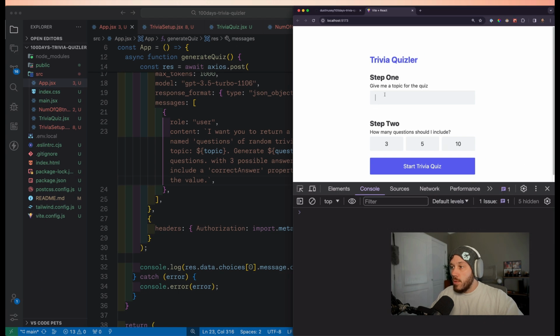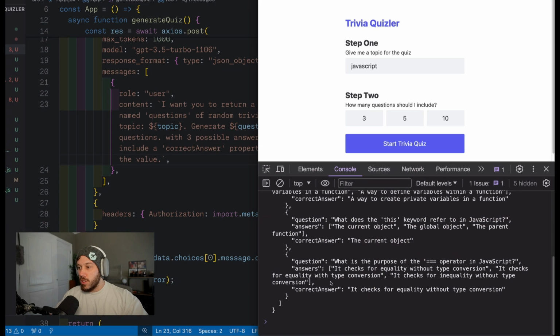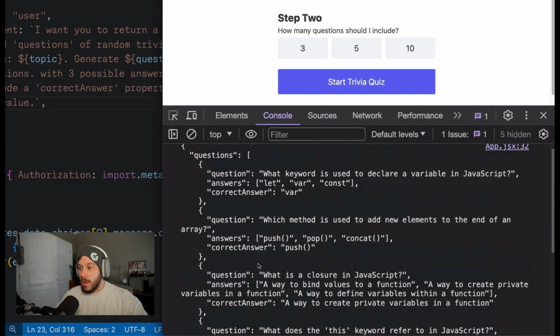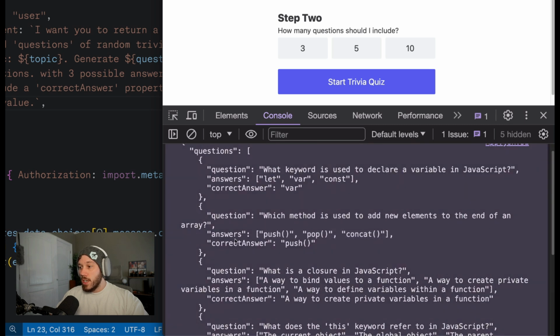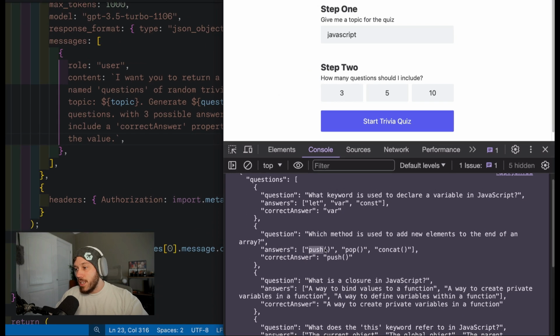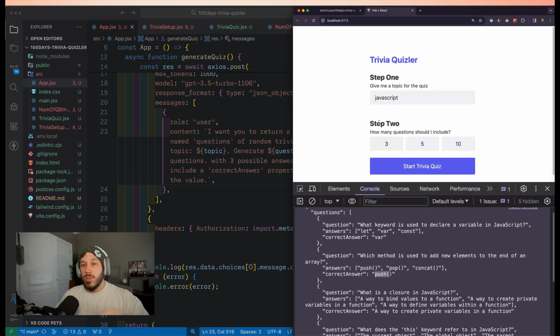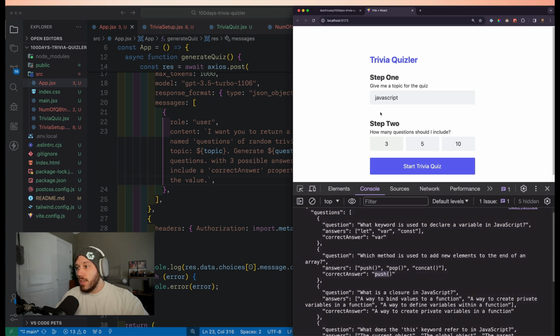If we go over here and we type in JavaScript and we choose 5 and then hit start trivia, it's going to ping the API. I'm going to want some sort of loading state for this, but you'll see that we get 5 questions back, all of which have an answers property, which is an array of 3 answers, and then a correct answer property with the value of the correct answer. So we can check each item in the array for the correct answer based off the user's selection and choose if they got the question right or not.